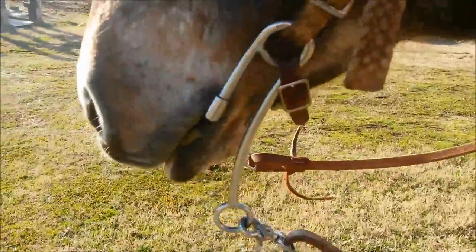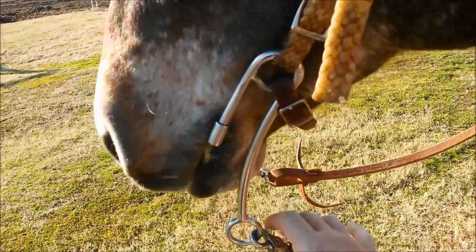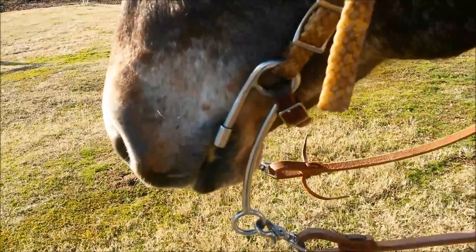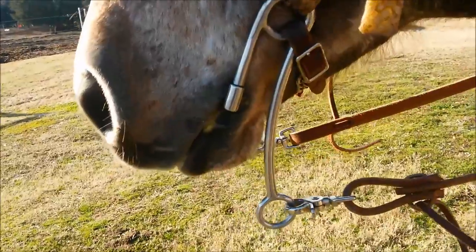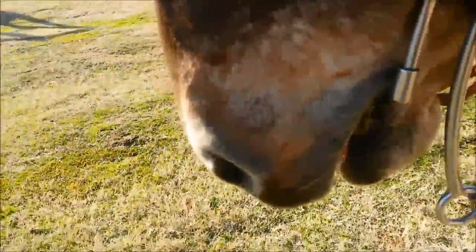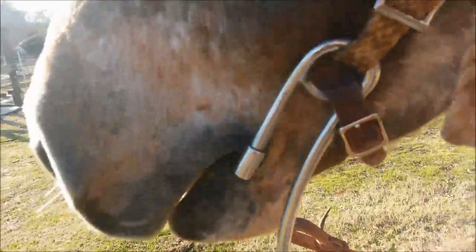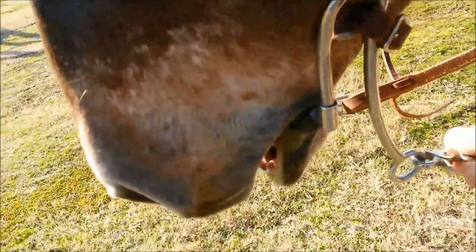Let's see if I can get a visual of the action in the mouth. You can see how that digs into the tongue — it is actually making a hump in his tongue. Not good. So I'm going to adjust the curb chain to looser and then tighter and we'll see what it does. Now the curb chain's tighter — we've got one finger, which is what the website recommends. The action is supposed to make it hit the chin first. You can see the mouth immediately rotate, stretch that lip straight back. Look at how the lip is pulled straight back — he's grimacing. The purchase doesn't move as much when the curb chain's tighter, but it does not seem to affect at all the fact that the mouthpiece moves back and in.